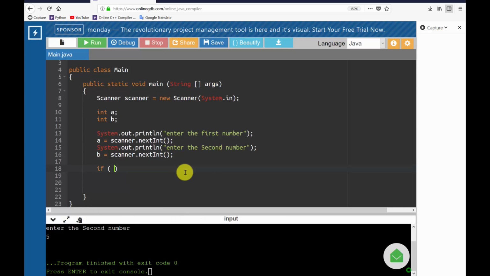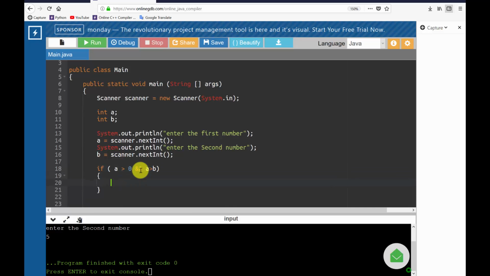So we're going to say if a bigger than 0, and we're going to say and. This is the way to write the and: you put the two and signs over here, and a bigger than b.